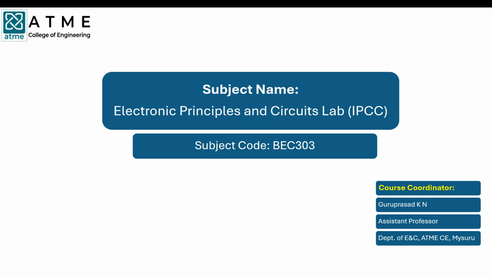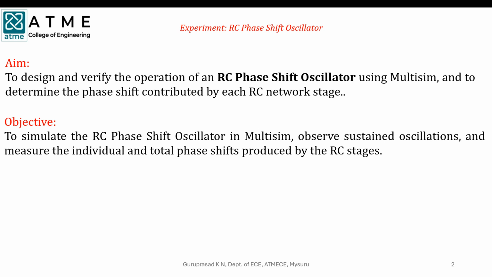In this video, I will be demonstrating how to design and verify an RC phase shift oscillator using Multisim. The aim of this experiment is to design and verify the operation of an RC phase shift oscillator using Multisim and to determine the phase shift contributed by each RC network stage. The objective is to simulate the RC phase shift oscillator in Multisim, observe sustained oscillations, and measure the individual phase shifts and the total phase shift produced by the RC stages.